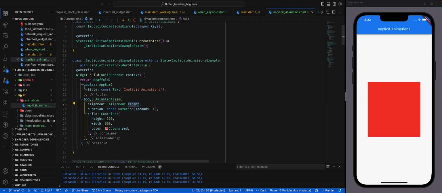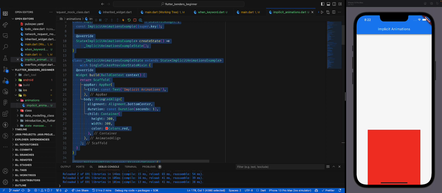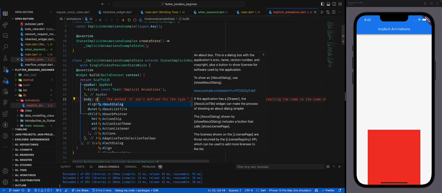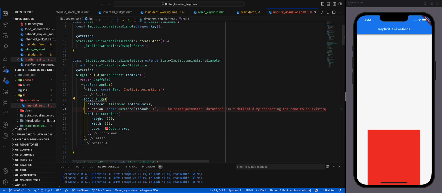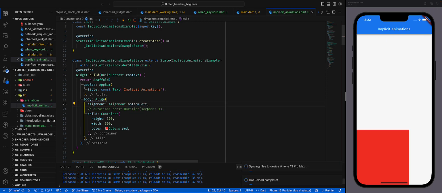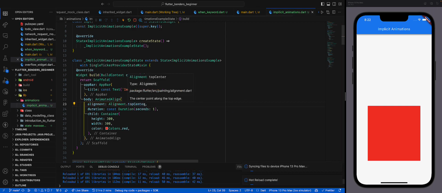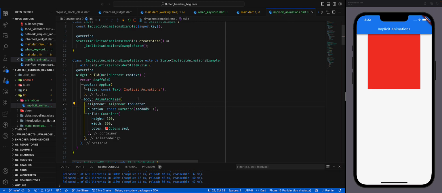If I change this to Alignment.bottomCenter, let's see how it animates to that position. Can you guys see it now? Compared to having a normal align widget. For example, let me change this to Align so that you guys will see the difference. I'm going to change this to top center, and can you see how we just jumped there without giving us that animation? So to add that animation, we are going to be using the AnimatedAlign widget, and now let's change this to top center and see how it animates there smoothly. So this is what we're going to be using.